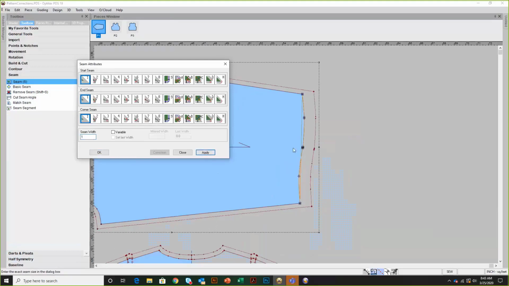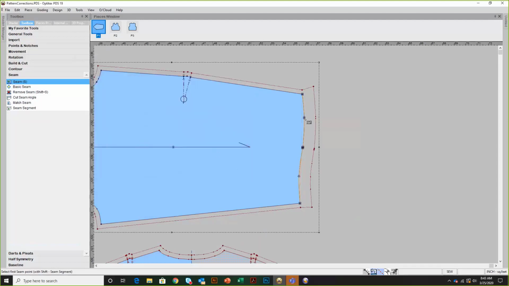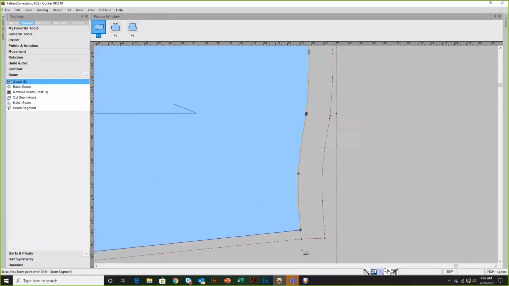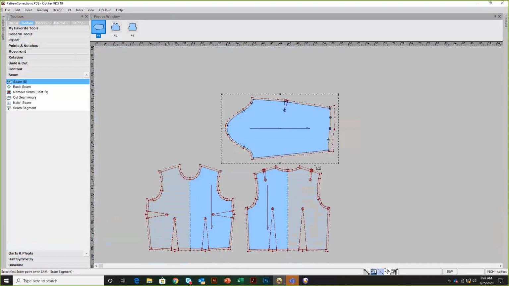One of the things I love is that we have a lot of different special seam types, and you can experiment with how you want them, and just apply them until you get the one you want. So I'm going to do, I think, this turn back. Yep, perfect. These are the turn backs that I want, and now that I like them, I'm going to go ahead and say close. Again, we have all the different types of seams, turn backs, and special corners that you would want as part of that process. I'm going to hide those seam allowances again.